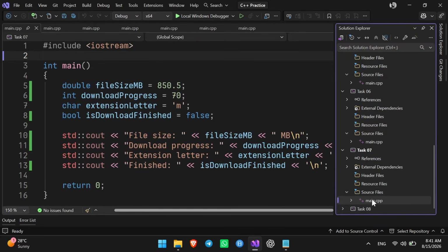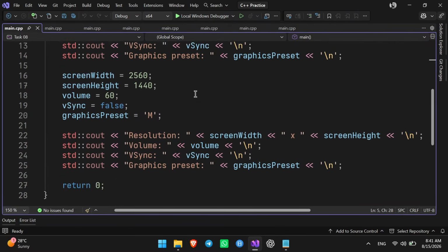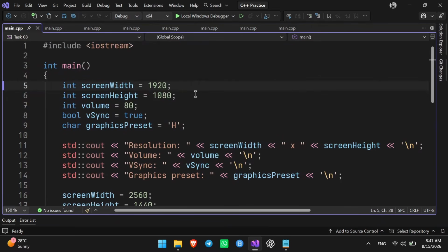Okay, so here we first need to create the variables with their initial values. Print them to the screen, change them, and then print them again. Nothing complicated, it's just a little more work. The main thing is learning how to give your variables good names. I like the name of every variable here.